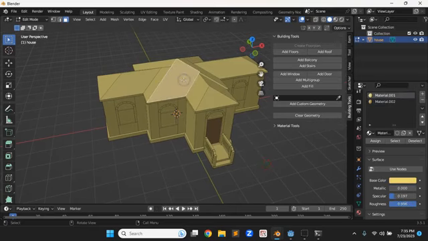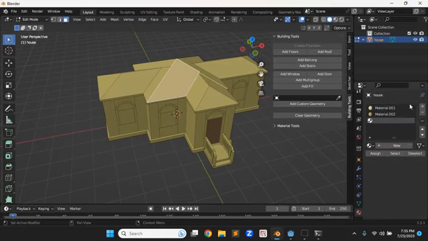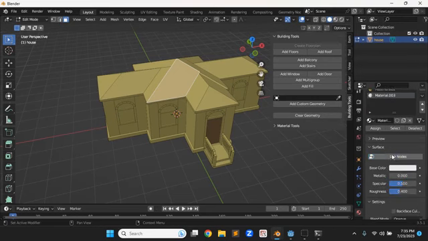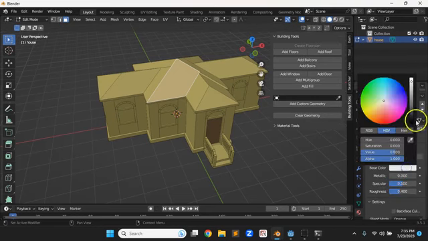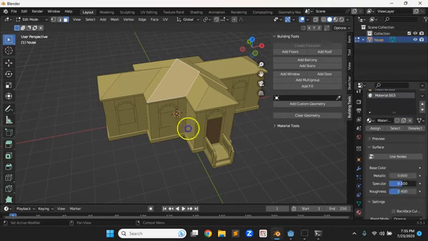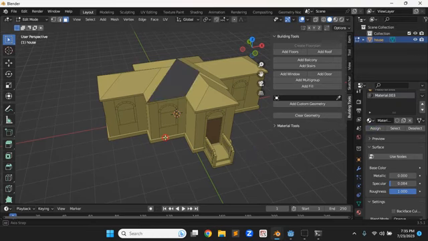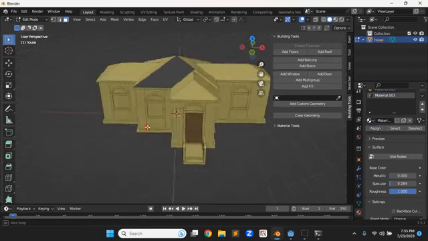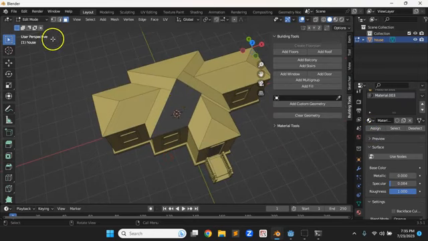This doesn't look like a color of a roof. If we have yellow stucco, we'd probably have like maybe black shingles. So I'll click a new material. Unhighlight use nodes. Come way down here. Shingles aren't going to reflect light and be very rough. And then we hit assign, and that'll assign a material to that.